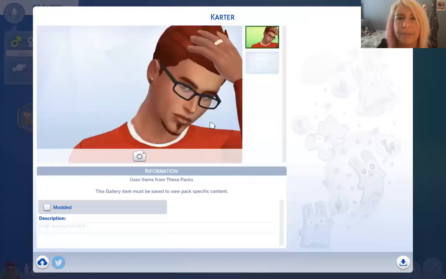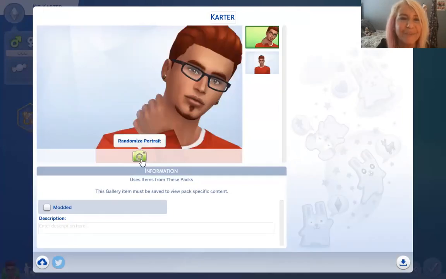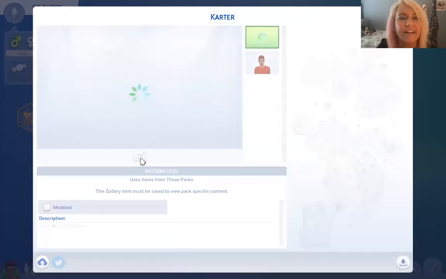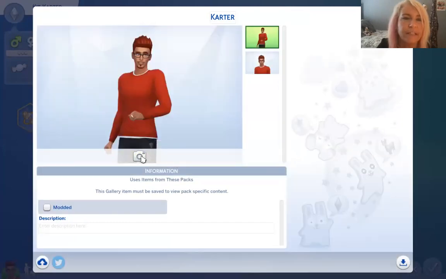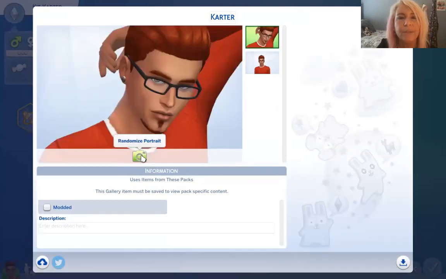And as you can see, the first pose that came up was one of the poses that we picked. But if you keep clicking, you'll see that some default poses show up too. So here's another one of the ones that we got. I think there's about 6 poses total, but here's a default. So basically you will be clicking until you find the one that you like the best.